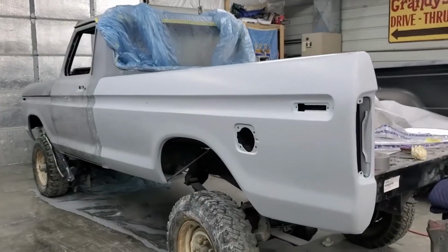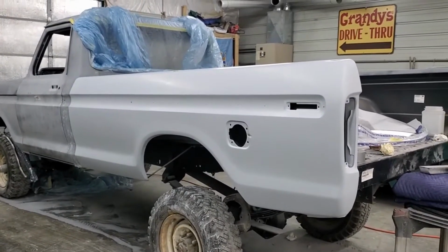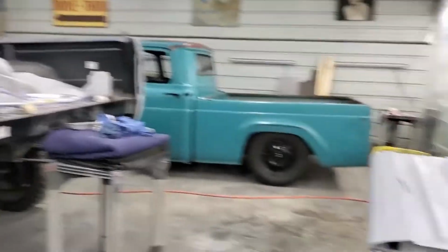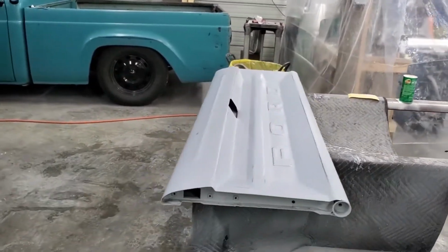Got the left bedside and the tailgate knocked down, looking good. I'll just show it to everybody real quick. Knocked it down 240 dry on a longboard just to get the guide coat off, make sure everything was looking like it was going to be straight. Everything came out fine. Did the same with the tailgate, just along the top edge.